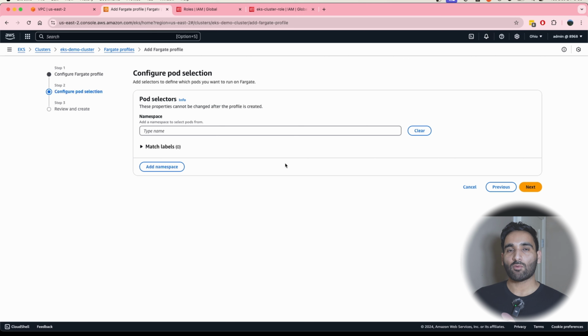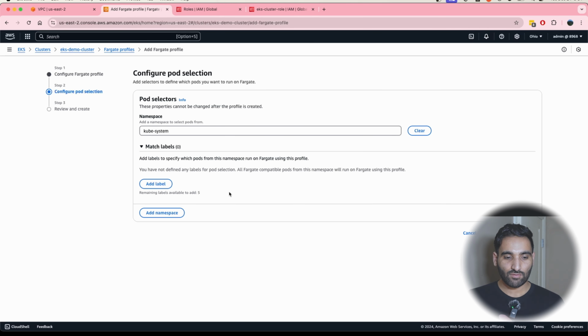This is a relatively important step. You're telling it what sort of pods you want to select for Fargate, the pods that you want to have scheduled using Fargate. So you could define the namespace. You could type in default or kube-system. So let's just type kube-system, and you could also further modify your selection and select a particular type of pods. This is a suggested approach, so that you only schedule pods that are required to be scheduled.